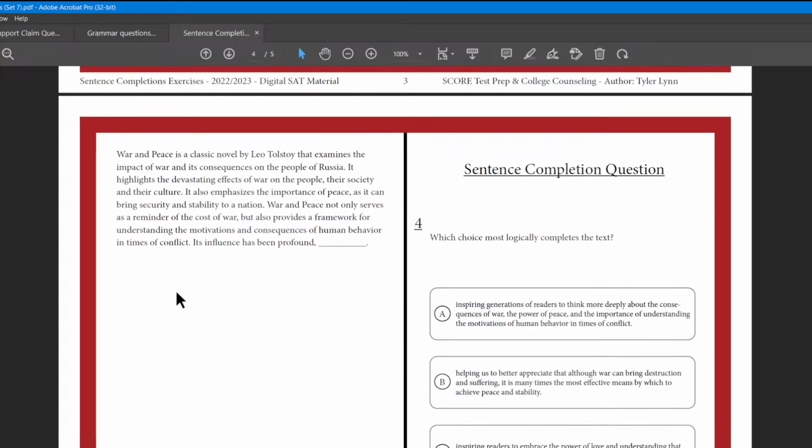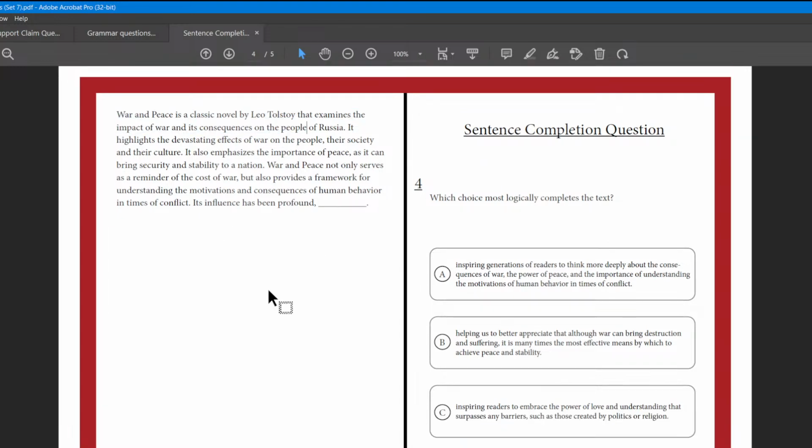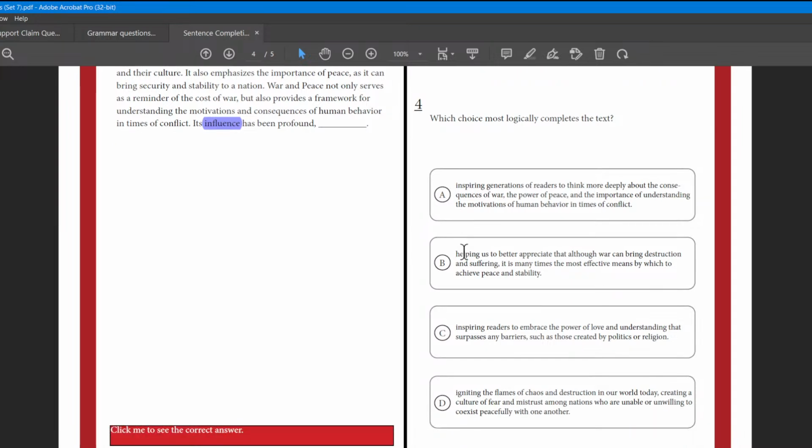All right, fourth one. It looks like everybody put almost, well, there's some C in here too. So let's check out some of the other options you got. But War and Peace, classic novel. All right, so I just want to go here. Its influence has been profound. So all I'm looking for now, this is a nice, easy one to me. I have the word influence, and I just want to look for the answer that gives us the best influence, right? And right away, inspiring and inspiring kind of both catch my attention, right? That's how you influence something. You inspire somebody. Seems like a good answer.